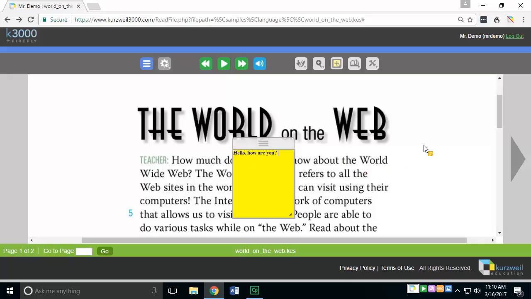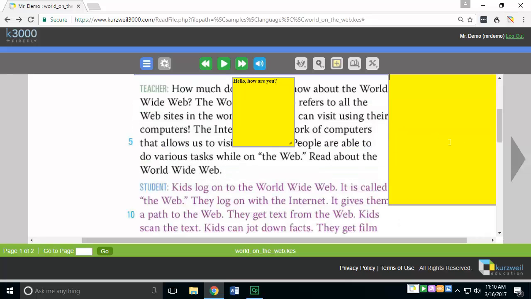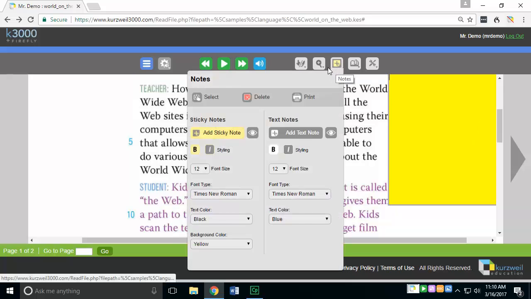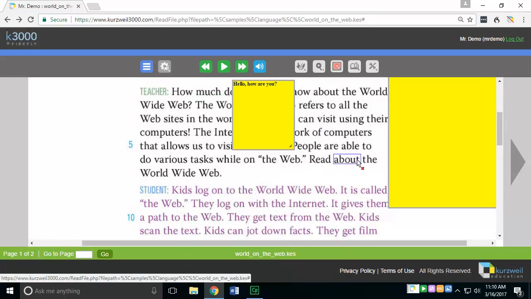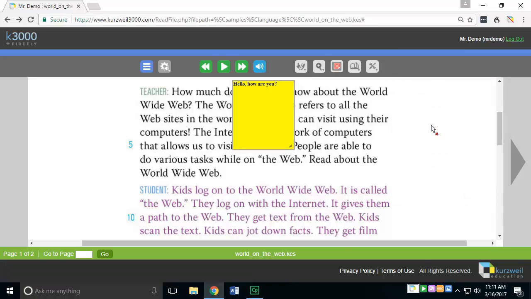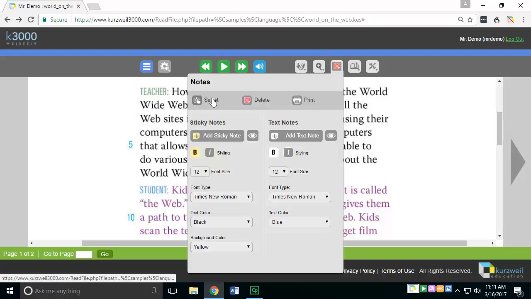Now you notice that my cursor still shows this sticky note feature on there. So if I was to click anywhere else, I would again create another sticky note. But if I did not want this sticky note, I would want to go back to the note icon and then choose the delete option. Go back into my document, and my cursor now has a little red X just below it. And now if I just click on the one I don't want, that simply deletes it. And then if I want to go back in here, I can choose the cursor feature to get back to a standard cursor.